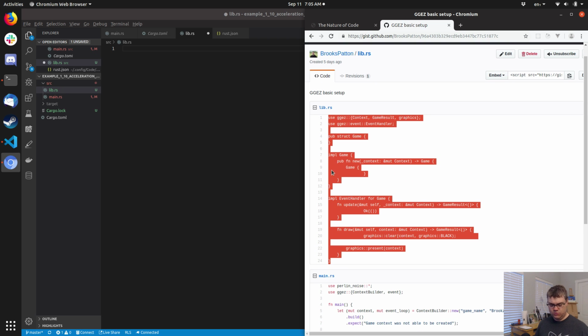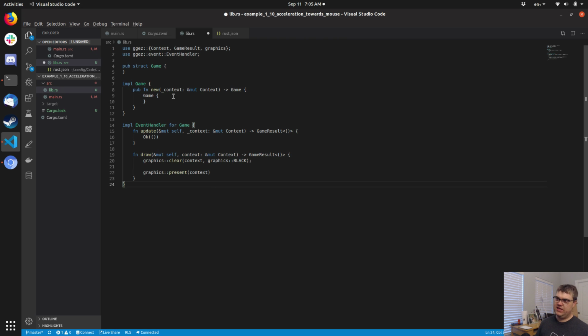So this is what we want the end result to be like. So we need to use GGEZ, context, game result, graphics, the event handler. We also know we need to use the points. VS Code should have logic, but I guess they have no way to grab it.